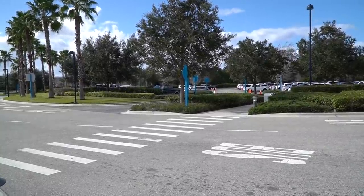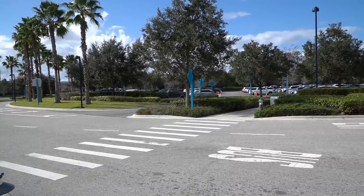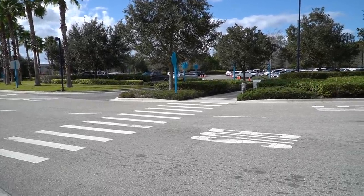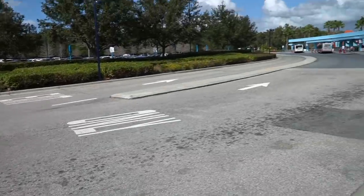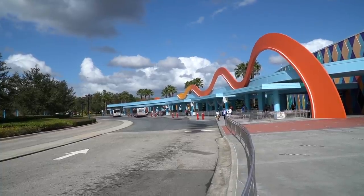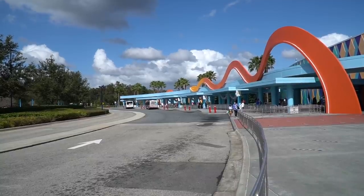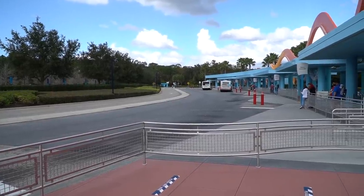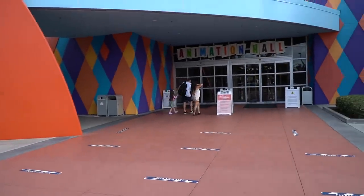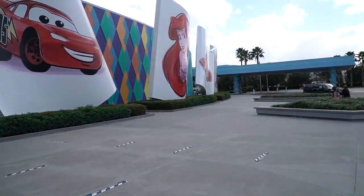The first thing up is of course the parking lot. They do have a section right here in front where you can park your vehicle for 15 minutes while you check in, and then you can move your car to your side of the resort. From there you will cross the street and find the bus transportation to Disney Springs and the four Walt Disney World theme parks, running usually every 15 to 20 minutes. When you get off the Disney transportation, they have an entrance that will bring you right to the main lobby, so you don't have to walk all the way around to the front entrance.